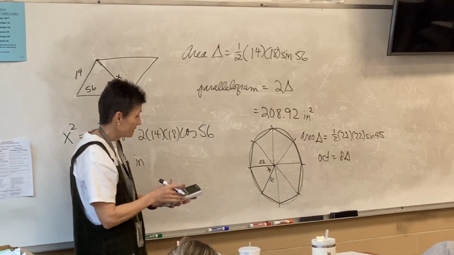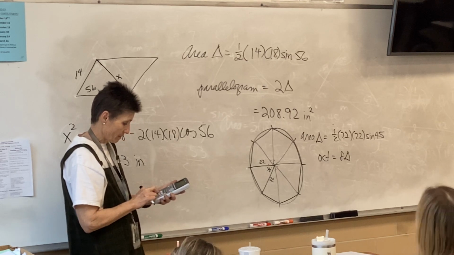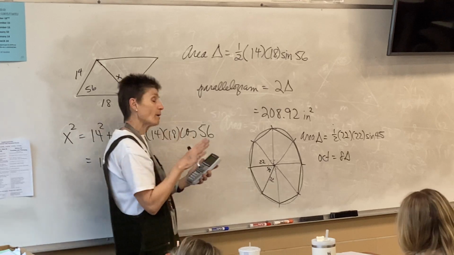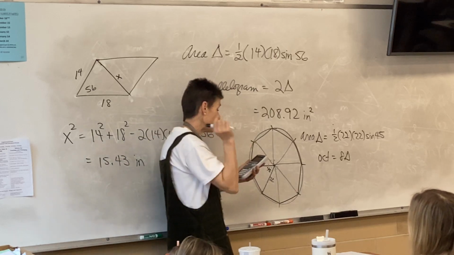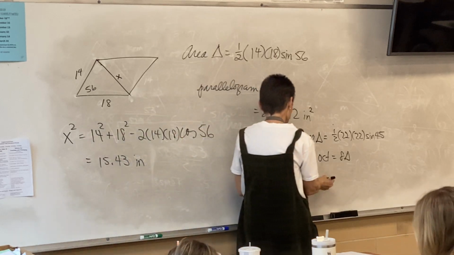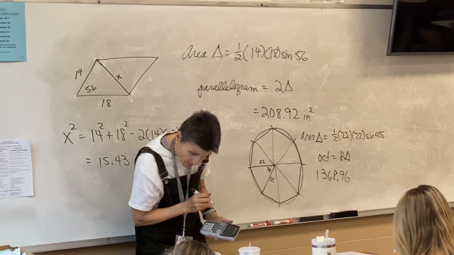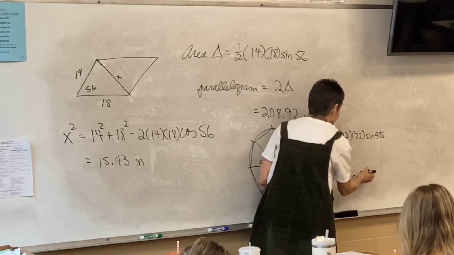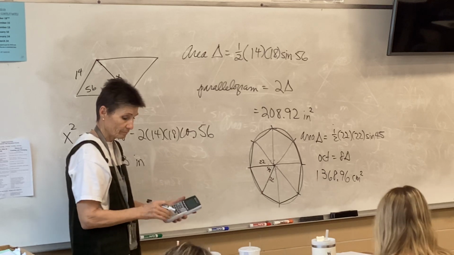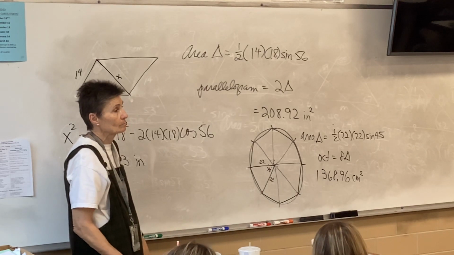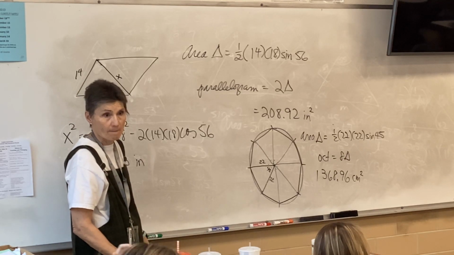I'm gonna type that on my calculator. And then I'm not gonna write down that answer, I'm just gonna hit times 8. And it's, oh, big. It's 1,368.96 square centimeters. Anybody else get that big of a number? That's the answer. But I'm just a little confused, but it says perimeter.